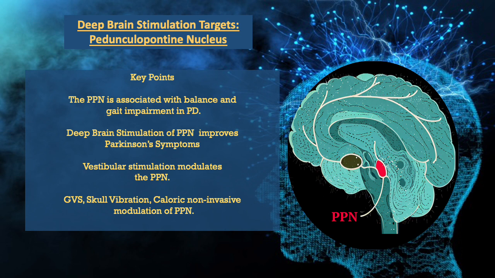This will specifically focus on the vestibular system in Tappan-Free 2010. This summary emphasizes the intricate relationship between vestibular dysfunction, the PPN, and Parkinson's disease. It highlights the importance of investigating these aspects in order to develop innovative therapeutic approaches. Some examples of these approaches include galvanic vestibular stimulation, vestibular skull vibration, and caloric vestibular stimulation. These methods serve as non-invasive alternatives to deep brain stimulation, offering new possibilities for treatment.